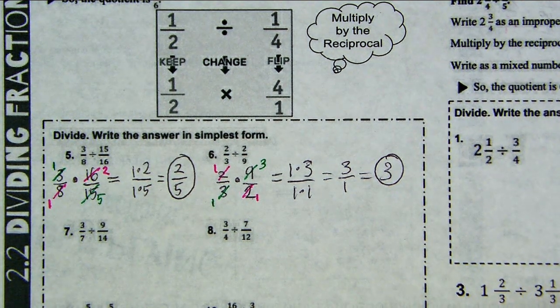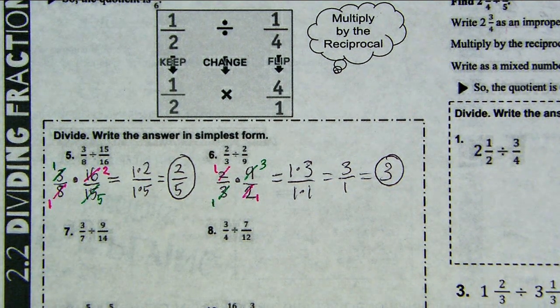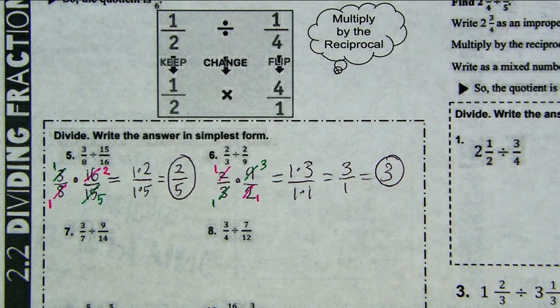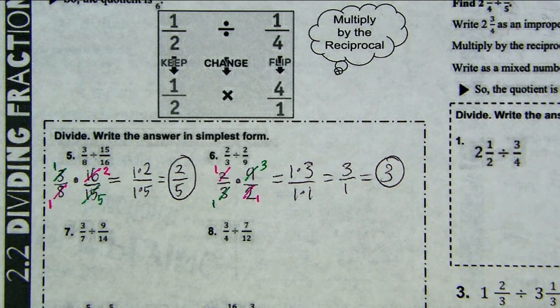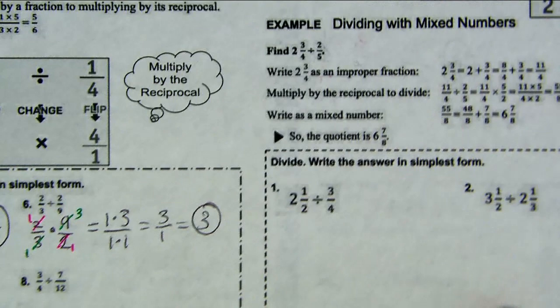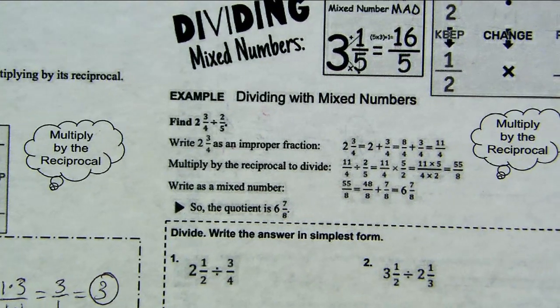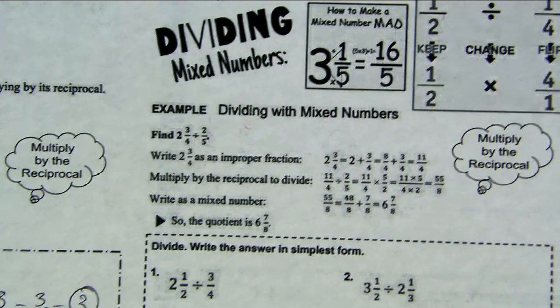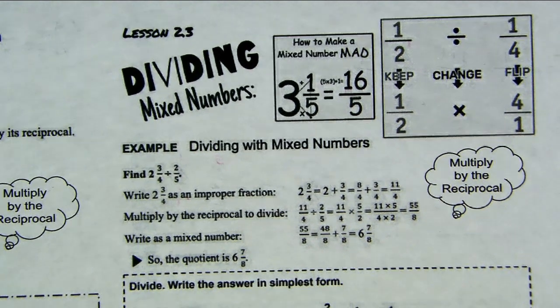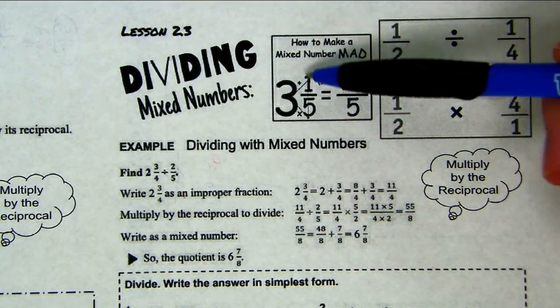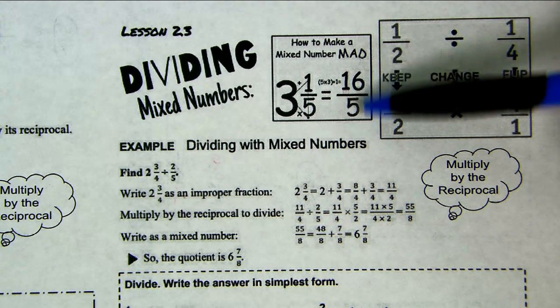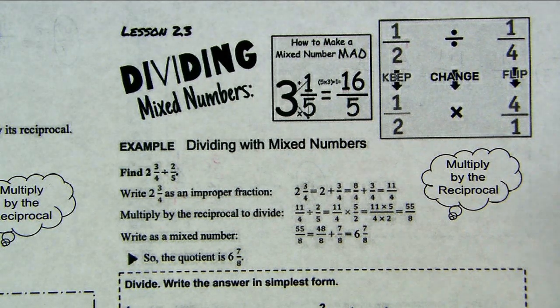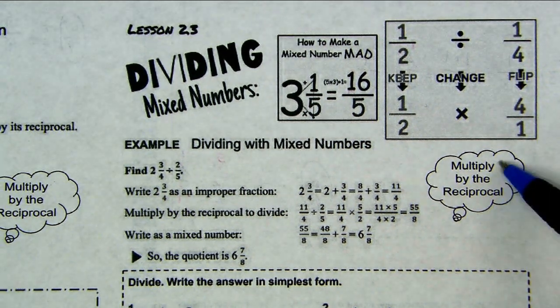So go ahead and practice working on these other examples in just a moment. We're going to do 2 more practice problems where we are dividing, but this time we are dividing numbers that include a mixed number. Again, just like when we were multiplying with mixed numbers, we need to change them from a mixed number into an improper fraction. Then we can use the same process of multiplying by the reciprocal instead of dividing by a fraction.